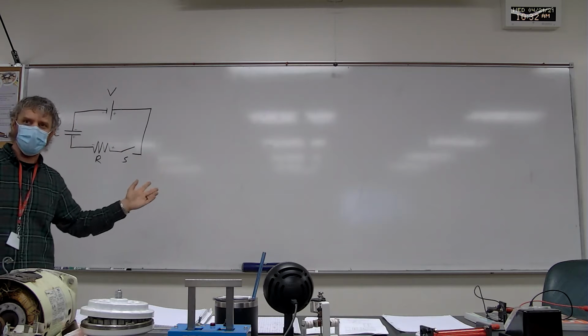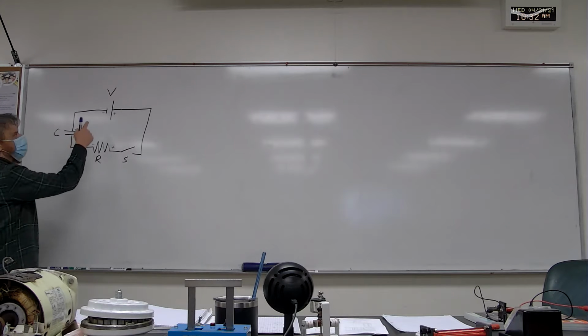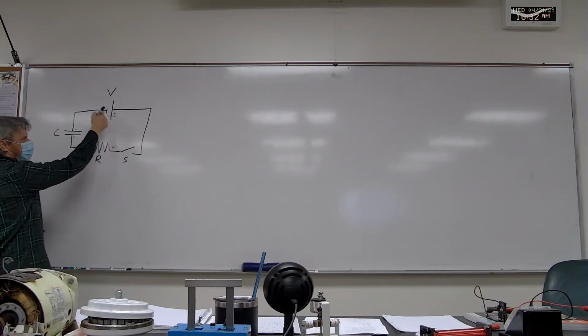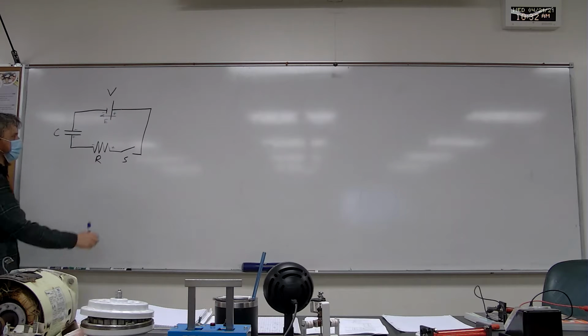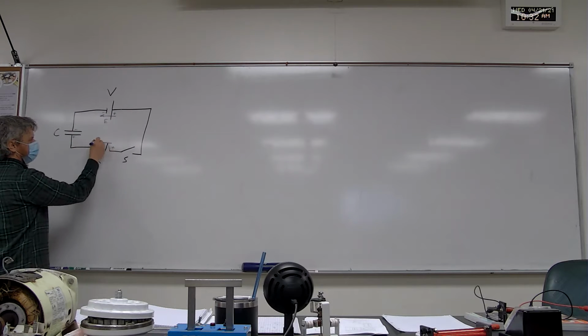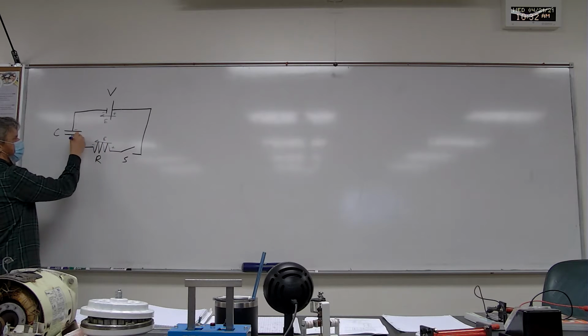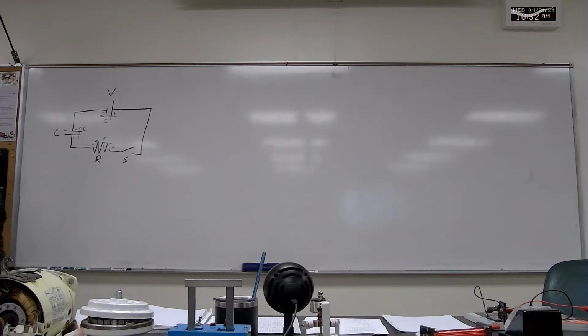Now, if I was to draw an electric field within each element here, and we are assuming that the resistance of the wire is 0. If I was to draw the electric field within the battery, it actually points in the opposite direction because electric fields point from positive to negative. The electric field within the resistor points this way, right, from positive to negative. The capacitor, the electric field points from positive to negative, right?